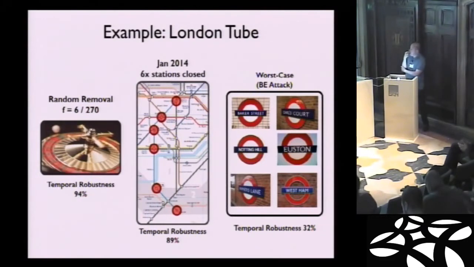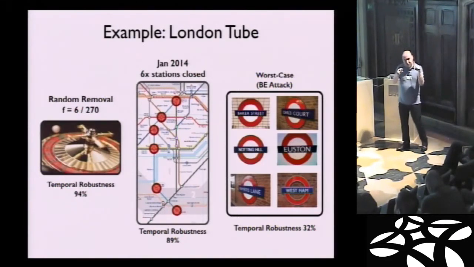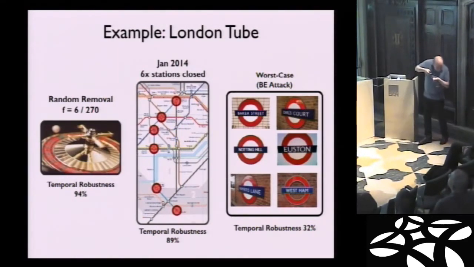So this is the case when you close six tube stations at random, the temporal robustness is 94%. If you remember the tweet that I showed you at the beginning, what happened that day was quite interesting. The tweet was about the flooding of Victoria's tube station. Essentially what happened that day, so there was a flooding of concrete. So they put the concrete in the wrong path and they flooded the tube with concrete. Yeah, it was not water.